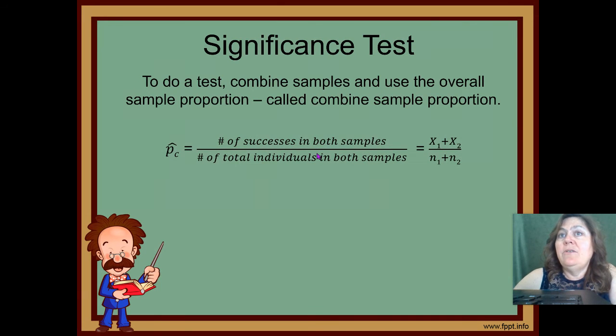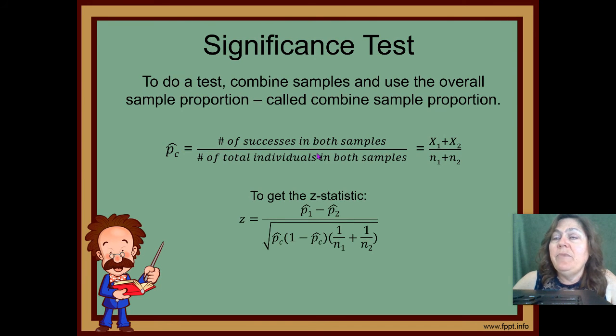Okay, so our combined p-hat, this is the notation for it. P-hat sub c is where you add up the successes from both samples and divide it by the total n's together, n1 plus n2, and you come up with your combined p-hat. And now your test statistic for this is going to be still the same. We're subtracting 0 over here because our P1 minus P2 is most of the time 0. If it was different, then you'd put minus P1 minus P2 in parentheses.